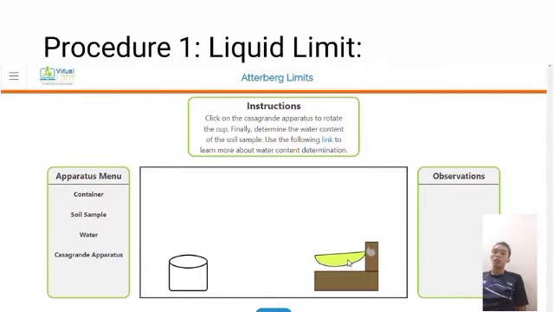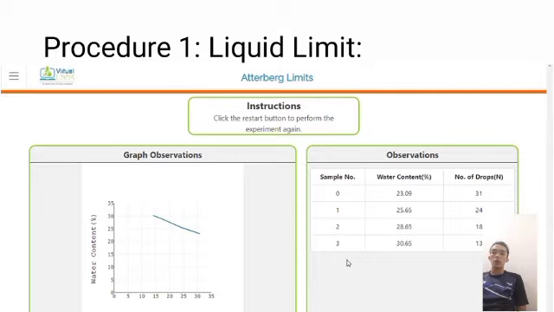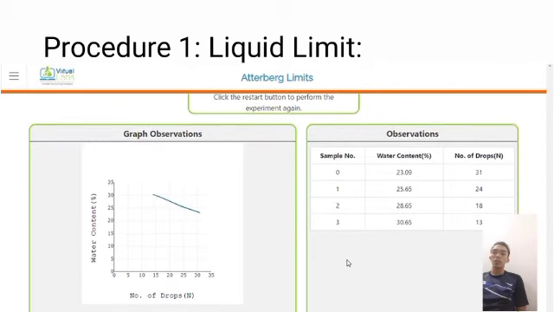Take a sample using a spatula from edge to edge of the soil pad. The sample should include the soil on both sides of where the groove came into contact. Place the soil into a moisture can and cover it. Immediately weigh the moisture can containing the soil, record its mass, remove the lid, and place the can into the oven.